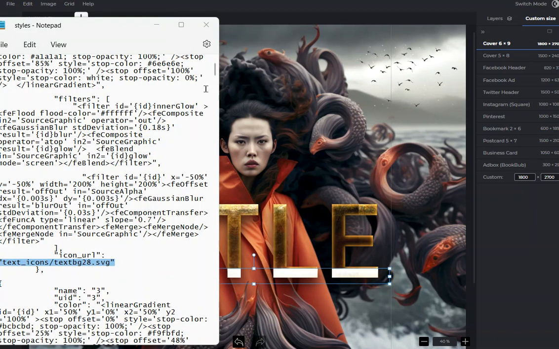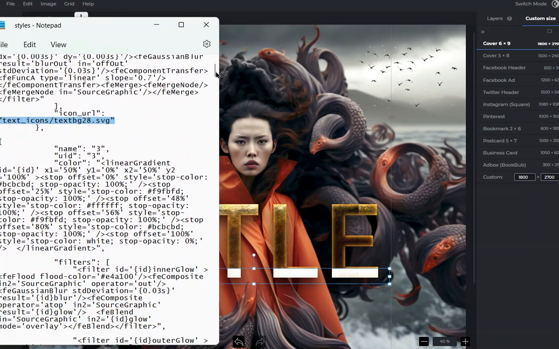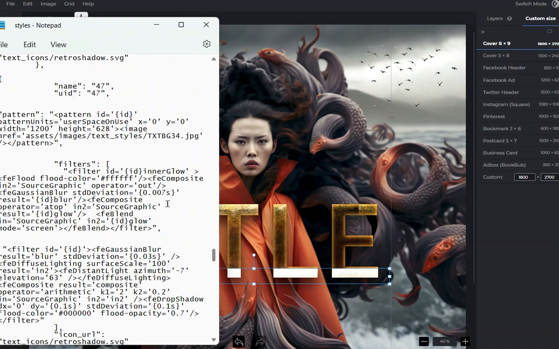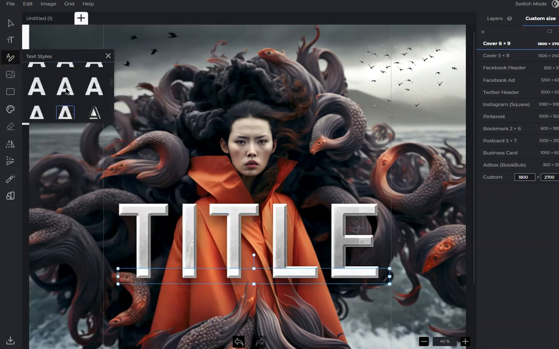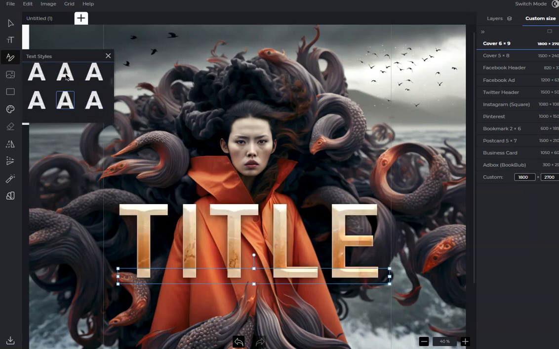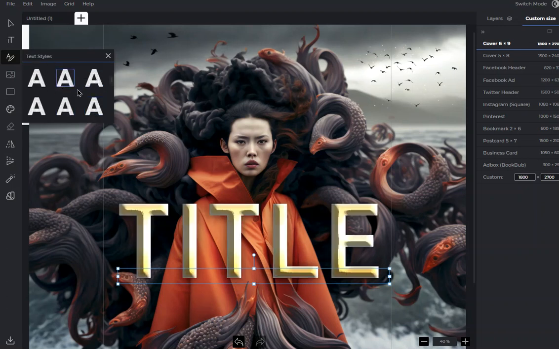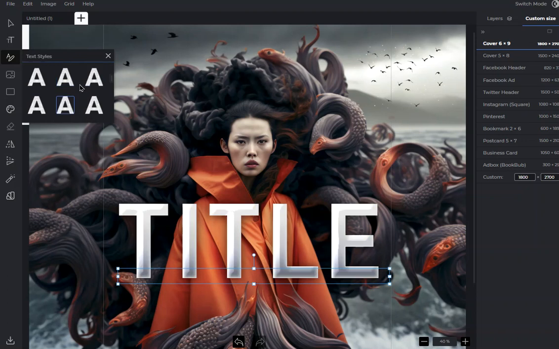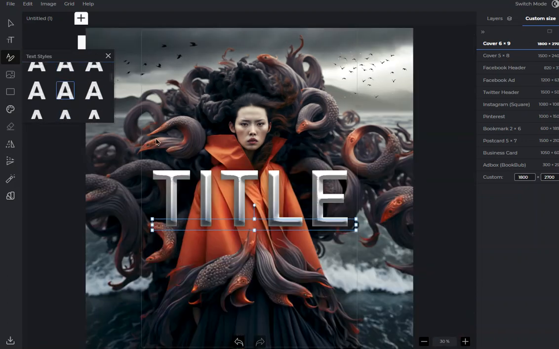I'm not a coder, so this is what the code looks like just for those text effects. I have like 100, 200 different text effects that I had to go through and play with manually to get all of these different looks and styles. So I'm almost done with that. I'm going to clean things up and then I'm going to upload it so that people can start playing with it while I'm working on building the templates. I just wanted to share because I think that's pretty exciting.